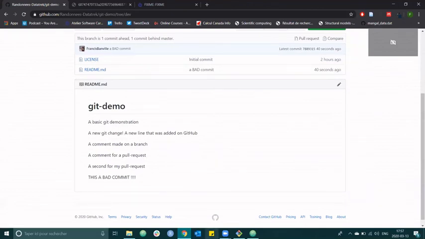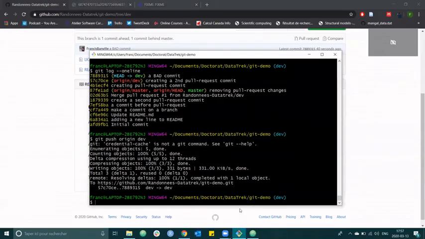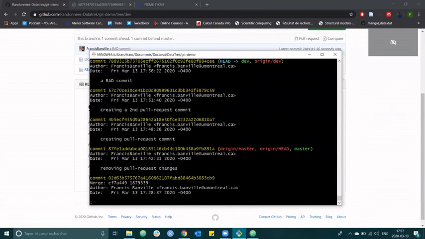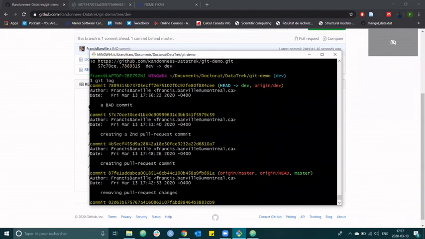So now the problem is that the bad commit that we have is public, it's on GitHub, and some of our collaborators, for instance, might have pulled that one and downloaded it locally. So in this case, what I want to do is revert the commit, and with the log, remember, I showed you there was a commit ID. This is the way that you can identify the bad commits that you've made. So here I see that it's this one. So this is the case where I'll need to use the thing that is here.